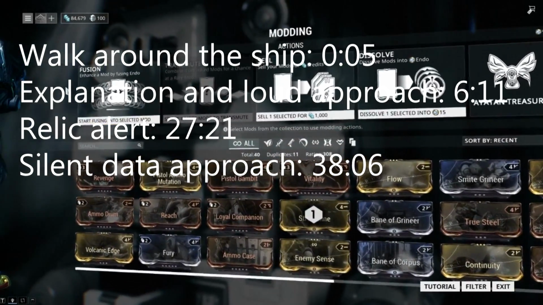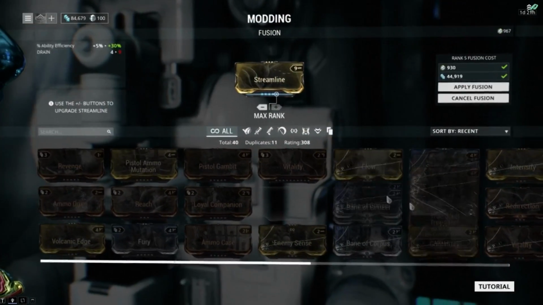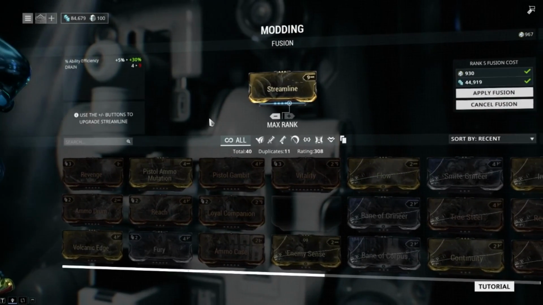Streamline. Fusion. Turn up to 11. I think this will work. Its ability of... Hold up.